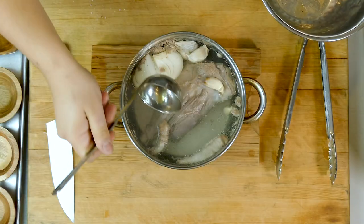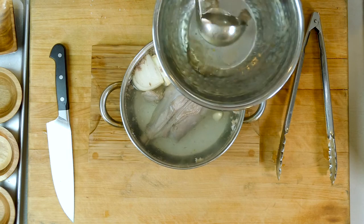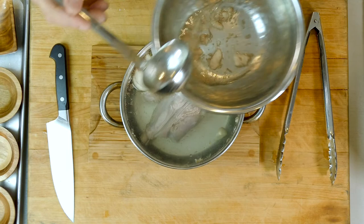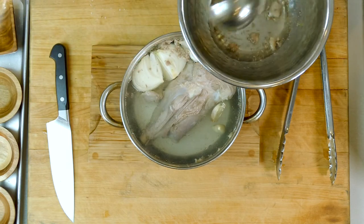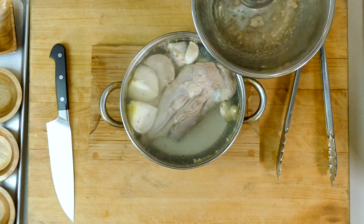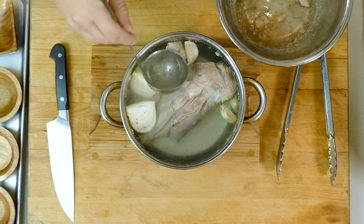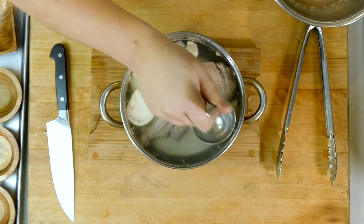I brought the lamb over so you can see how it's working. See all these little impurities? You want to take that right out — all this scum. You want a nice clear consommé because that's what this liquid is going to turn into. As you can see, I have garlic and onions in there. The water will get low, which is fine — just make sure it's always above the lamb shank. Replenish the water as it evaporates, and keep skimming throughout the entire cooking process.